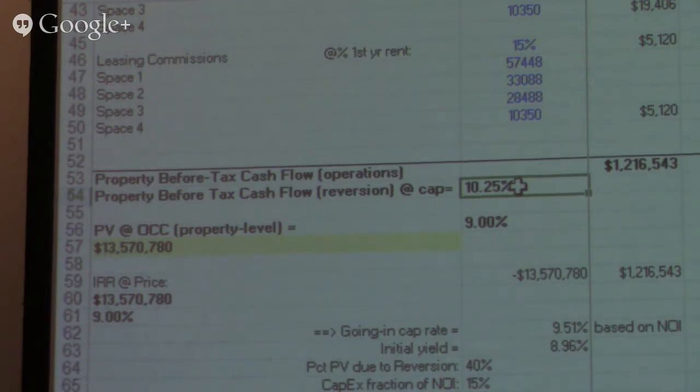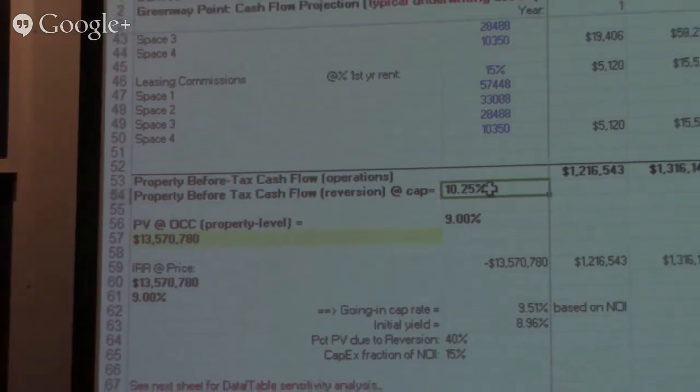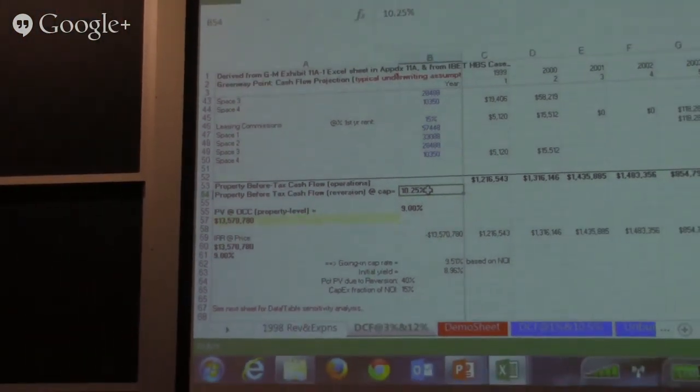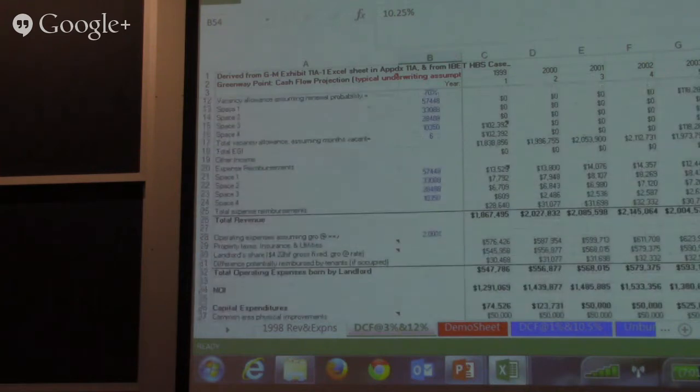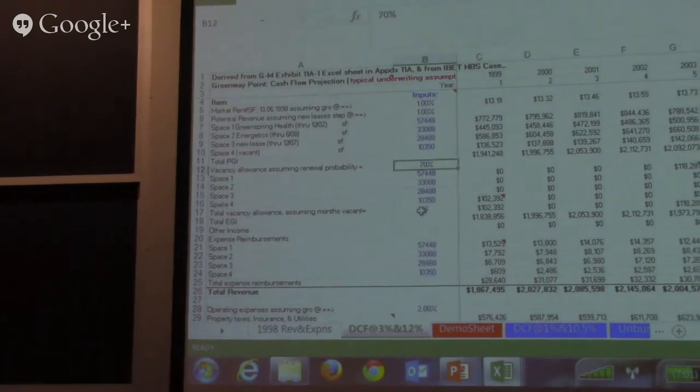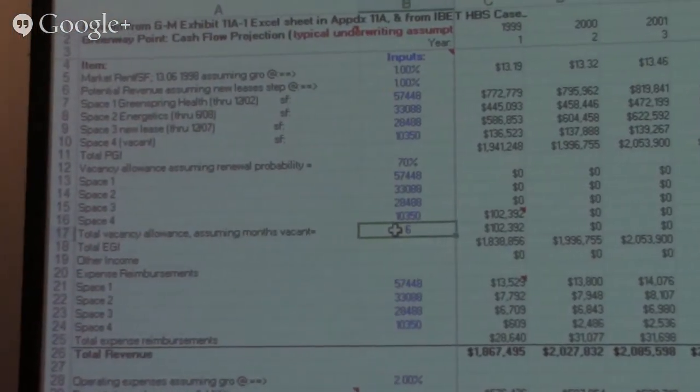This is forcing us to think about what's the realism, what are the realistic cash flows that this property is really going to realistically generate, consistent with current market values. Matt? Maybe you're going too easy on yourself in terms of your assumptions for your lease renewals and vacancies and things like that. What are we assuming there? We're assuming 70% renewal probability with a 6-month vacancy in the event of non-renewal.